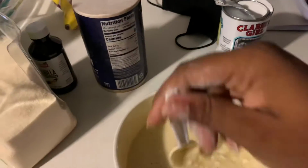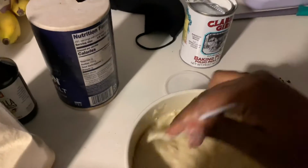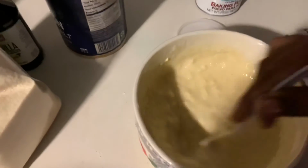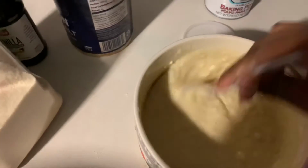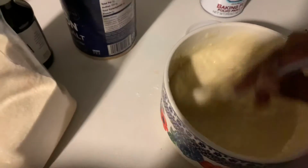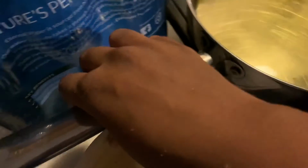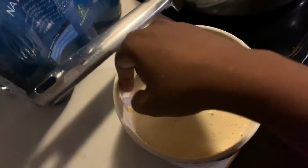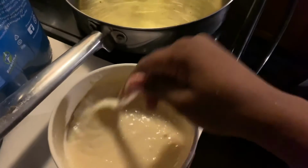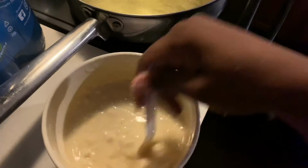There shouldn't be no lumps, no clumps, all in your mix. And we're going to keep stirring that thing. Mind you, my hand don't hurt because, like I said, I'm good with my hands. So now we got all the mix done. I'm going to put that near the oil because if it's near the oil, it's easier to pour it in. So I'm going to do a few last minute mixins. Boom, bang, boom. And there we go. Now we're going to get ready to put it in.